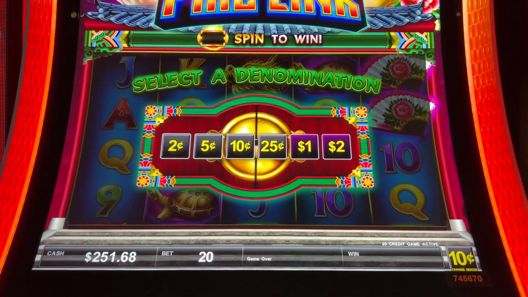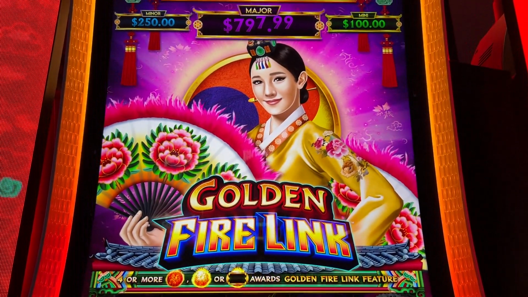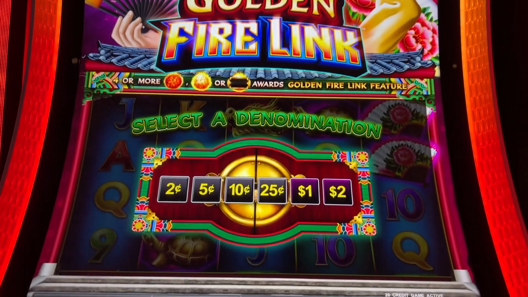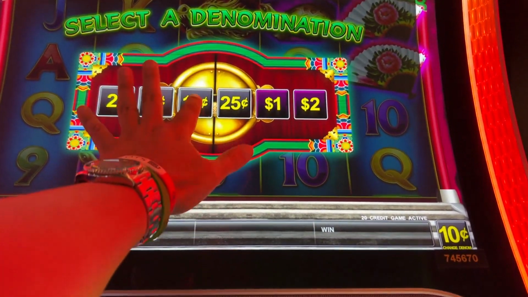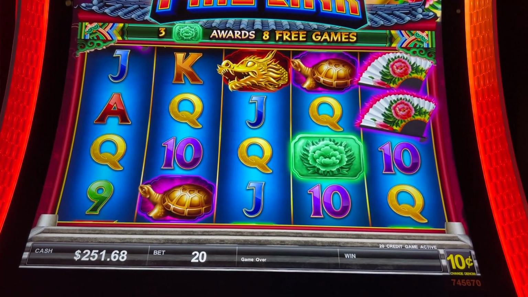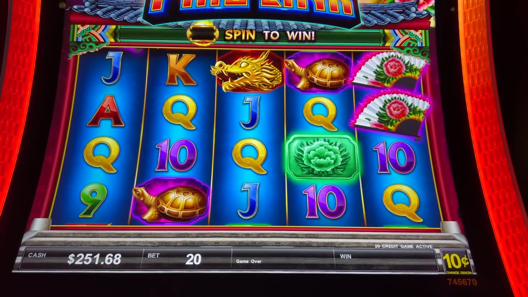All right, here's my first attempt at the new Golden Fire Link by Light and Wonder here at Yaamava Casino. All right, let's do it at the dime denomination. Let's give that a shot. Alrighty, so the money is in, the volume is up, and let's get started.